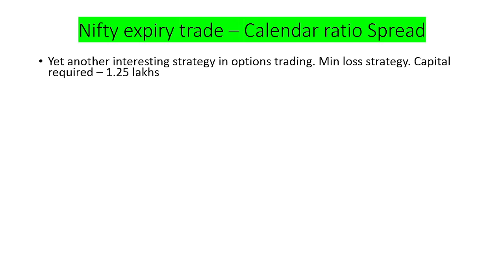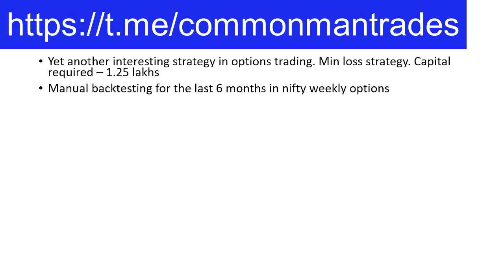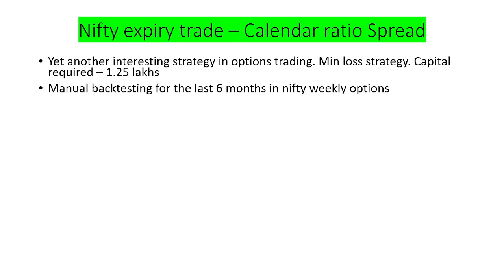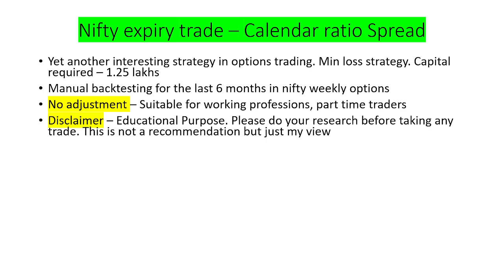So this is again a minimum loss strategy which requires capital of 1.25 lakhs, and I have given manual backtesting for the last 6 months in this video. And again, this has absolutely no adjustment, similar to most of our other videos. So it is very much suitable for working professionals and part-time traders.